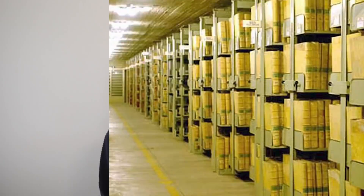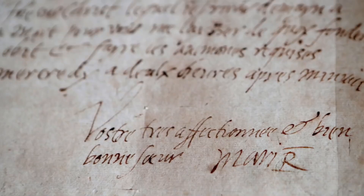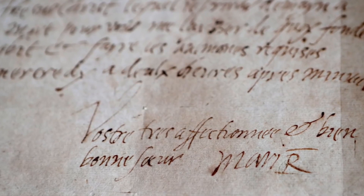It's also full of ancient documents — where else do you safely store a letter from Mary Queen of Scots? Mary was killed after serving roughly 20 years in custody, sentenced to death for conspiring to kill Queen Elizabeth I. Before she met her fate, she wrote a letter to the Pope literally begging for her life. But as we now know, the Pope did not intervene. On February 8th, 1587, Mary Queen of Scots was executed.